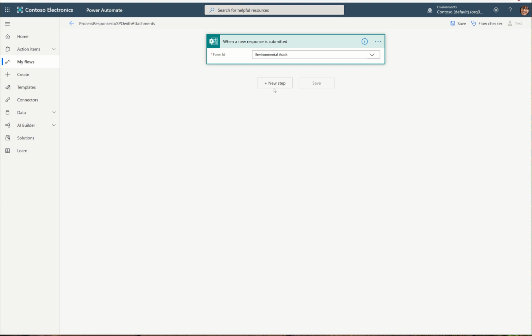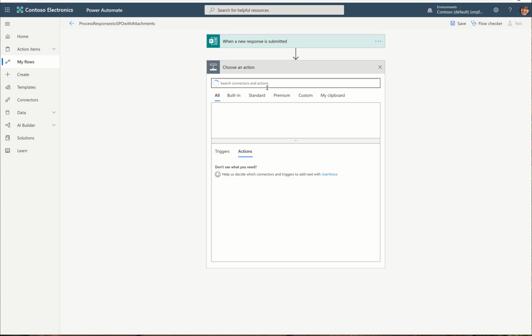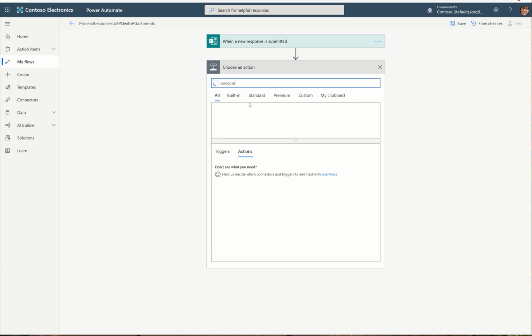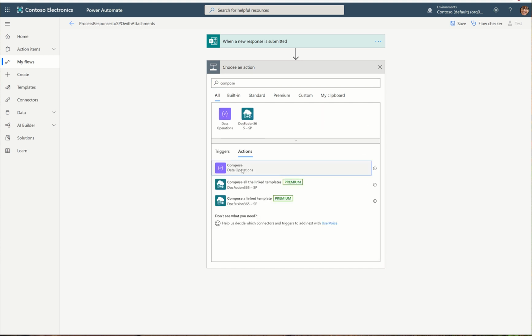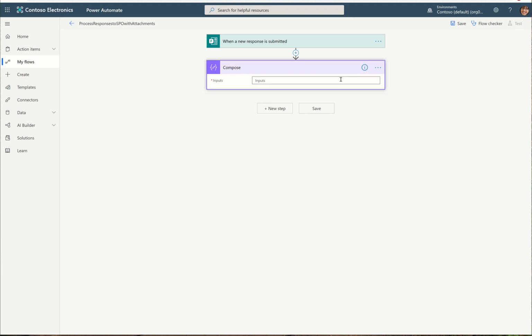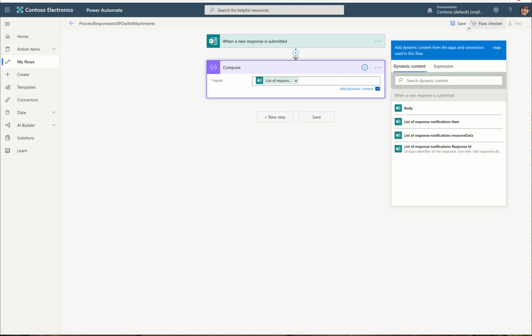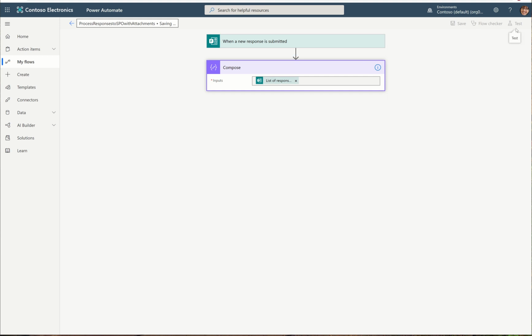And 9.8 times out of 10, you also need to add get response details because the output of this is very limited. And I'll prove that to you right now. So I'm just going to do a little compose here. And this may be a little bit different than other connectors that you've worked with that give you more information inside of the trigger. This one is limited, and I'm going to use a way to show you this.